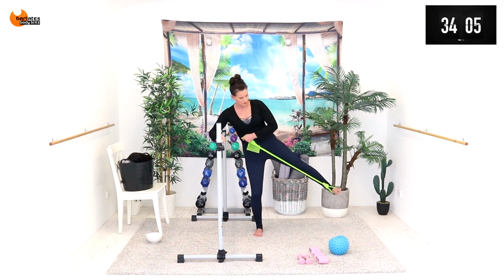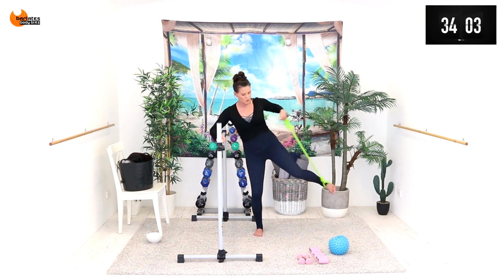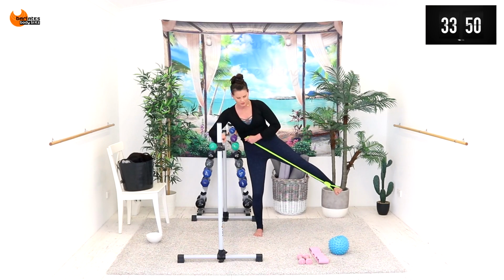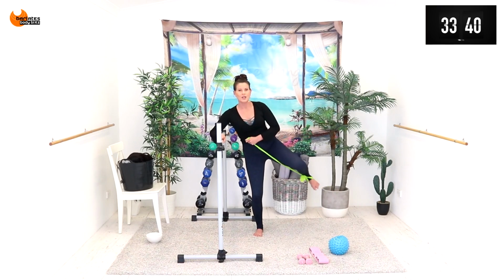So whether you're on the inside of the knee or whether you're on the outside of the knee, doesn't matter so much. Remember, you can always choke up if you're finding that this position, you're not feeling it as much. Pressing it out, out. Maybe a tiny bend press through your supporting leg. 4, 3, 2, and 1.